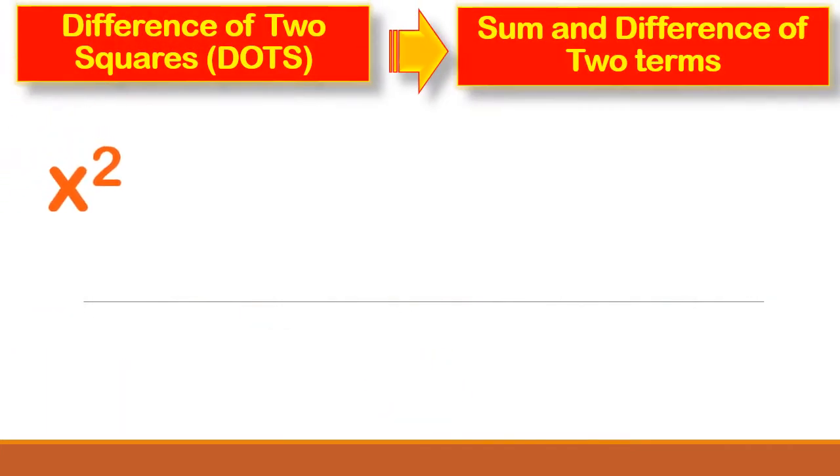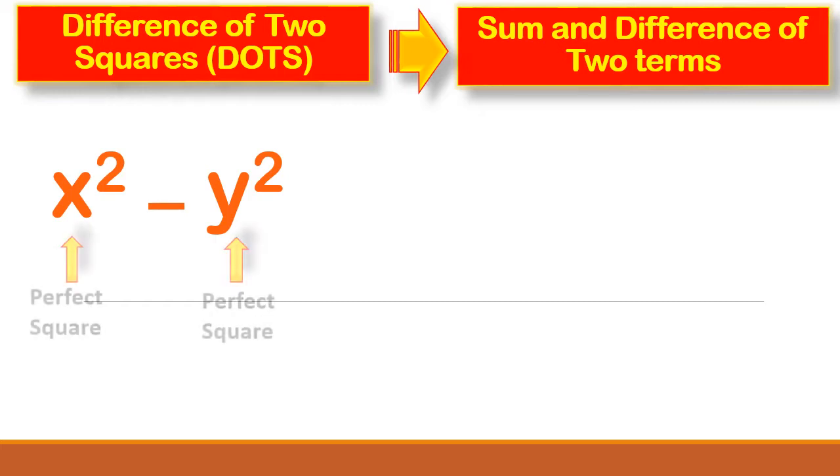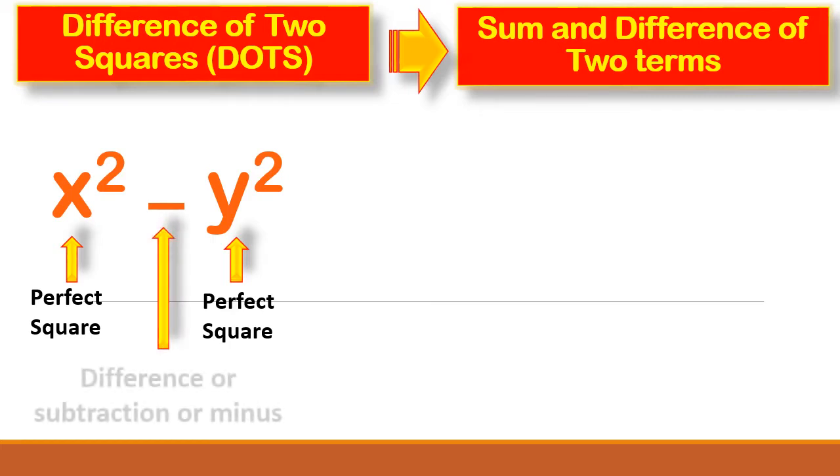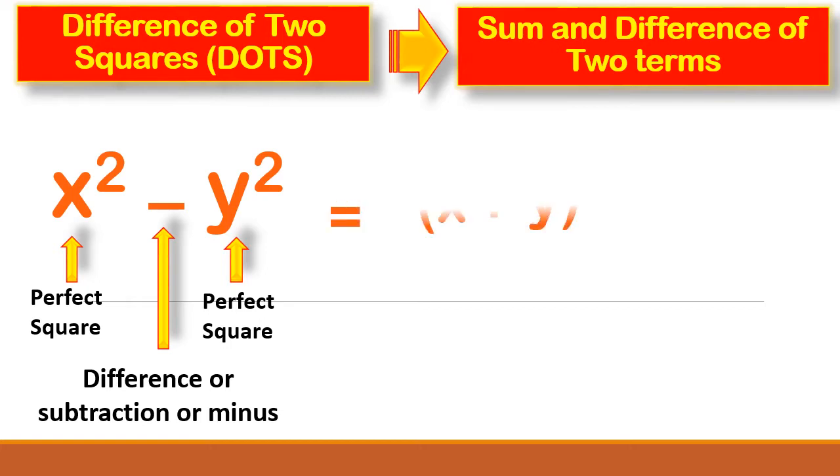How do we know if the given binomial is a difference of two squares? The difference of two squares is one of the most common. The good news is, this is very easy to identify. That is, the first term and the last term, and the values of the variables are perfect squares, which means they're having an exponent of 2 or any even number. And the sign in between them is a minus sign. So if you have a binomial of the form x squared minus y squared, then we can factor it as x plus y times x minus y.